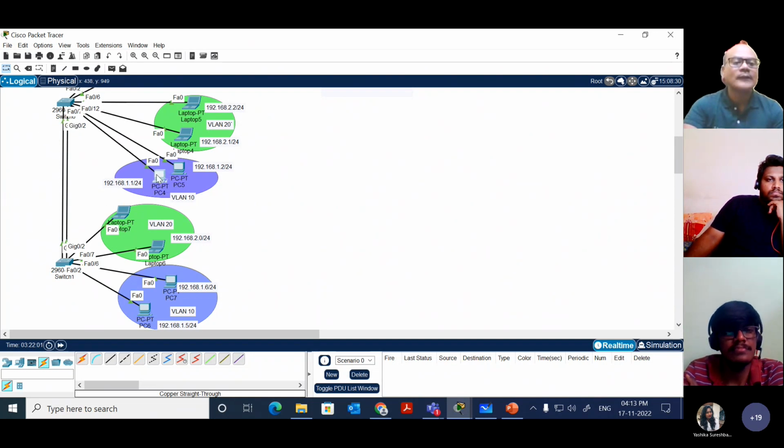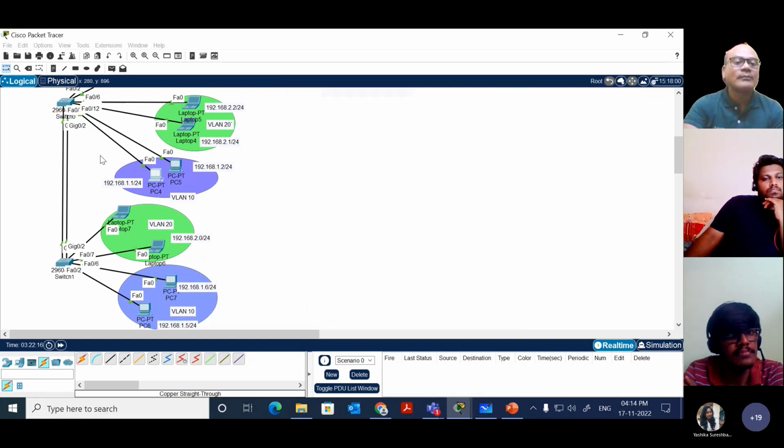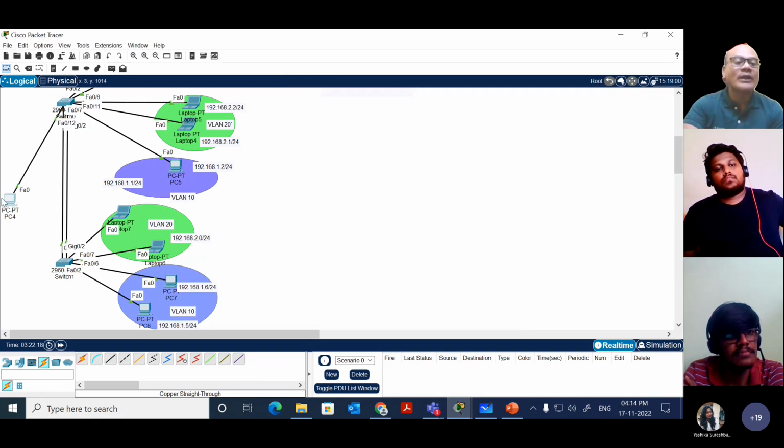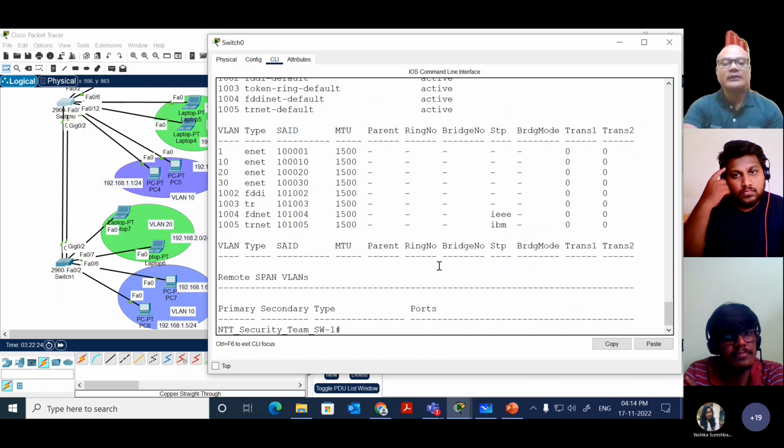Oh, you can see, right? We are connected to 12 interface. And this interface is connected to 11. And this interface is connected to 7. Means this we should connect where? We should connect to 1 and 2. 1 and 2, right? So what we'll do? We'll remove and we'll connect that, right?